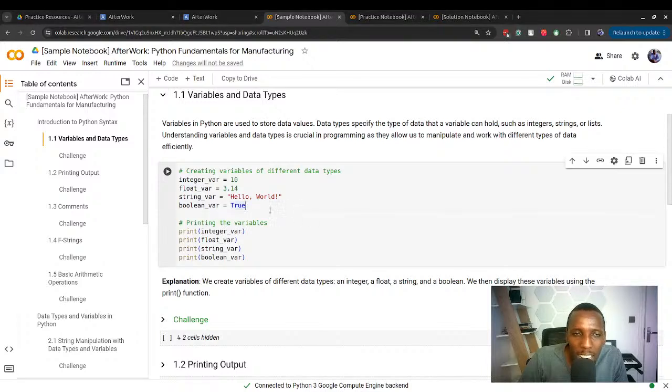However, we can also provide explanatory notes to our code, which is what we are seeing here in green. Whatever we put after the hash character will be treated as an explanatory note or a comment. In our case here, we are explaining that we want to create variables of different data types, which we are doing here. And then we are also doing the other thing here, like printing the variables. In order to reveal what's stored inside these variables, we can use the print function.